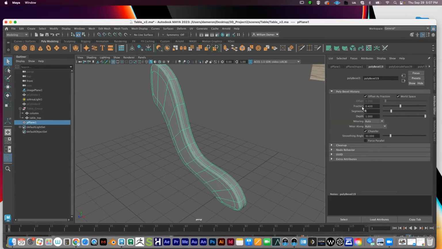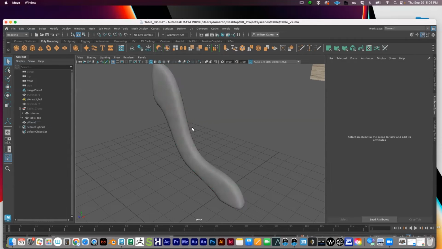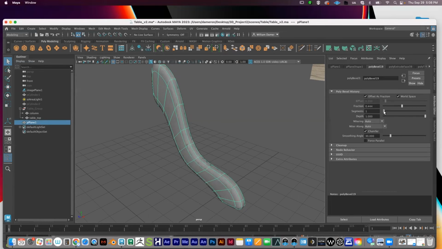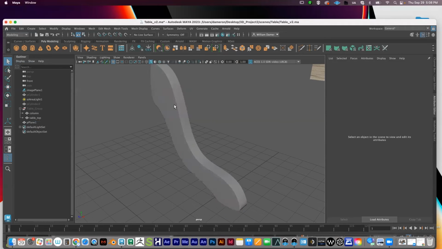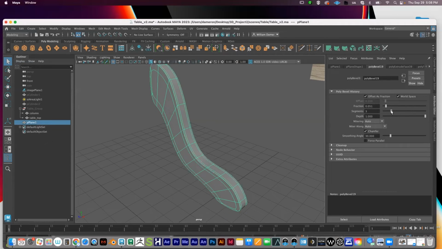And you do that with a combination of the fraction, which is the size of the bevel, and then the segments, which is the number of creases or geometry within the bevel. So you can see right here, this is with a fraction that's really large and a low number of segments, so it's very gradual. And if I take the segments up to 2, you can see it automatically gets more rigid. And then as I make the size smaller, right there, it gets pretty stiff. So it's more gradual with 3 right there.